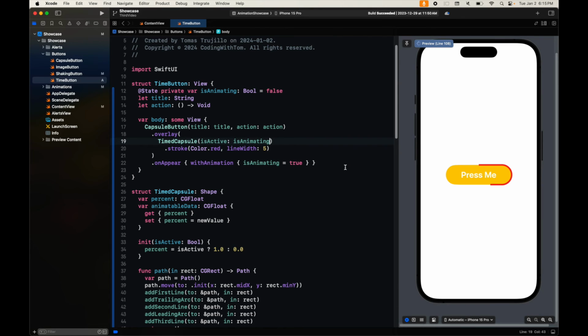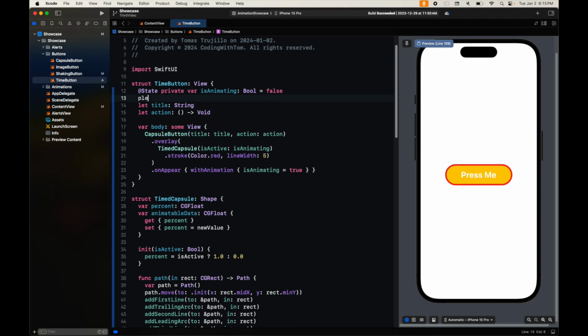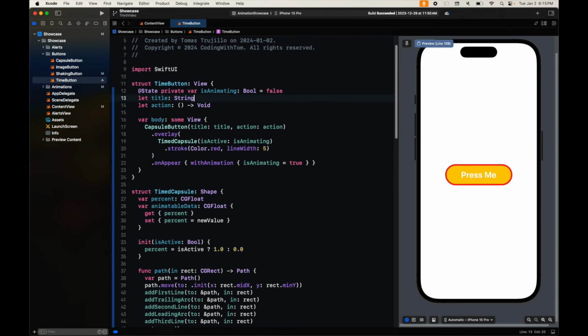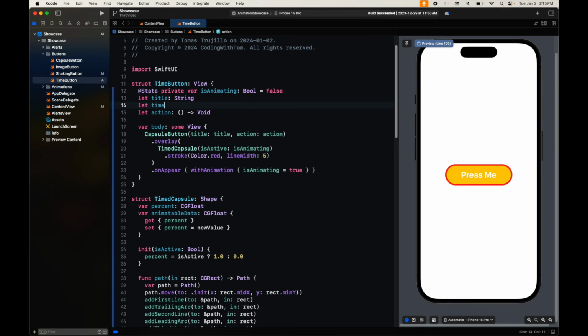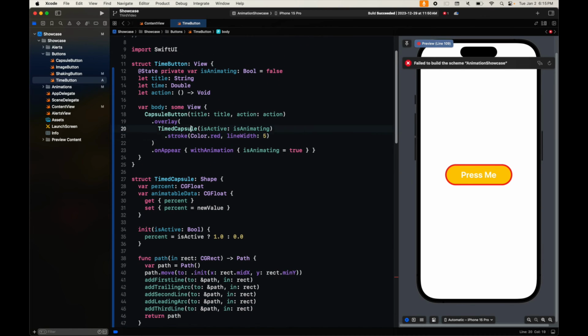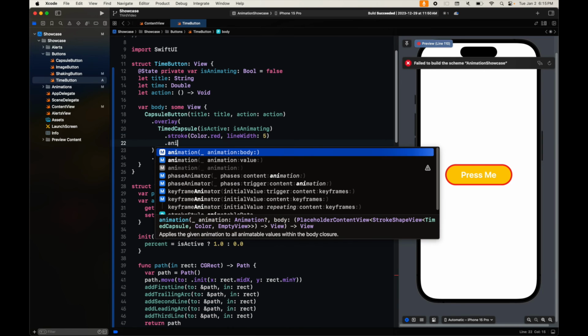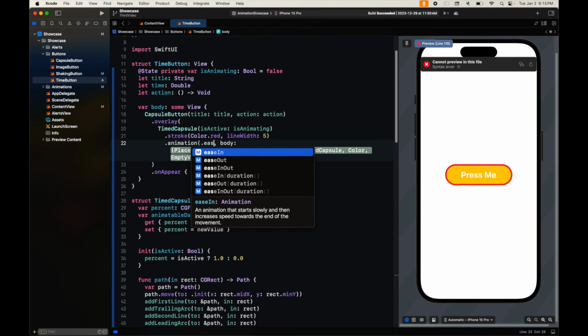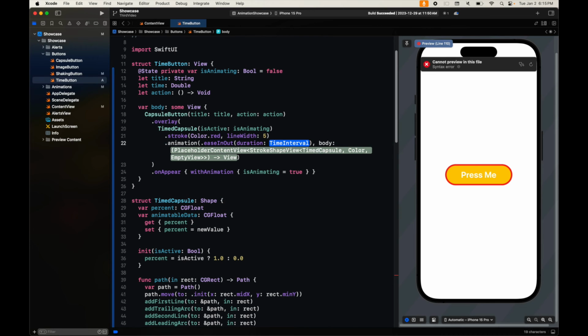Another thing is we want the user, the developer, sorry, to be able to control the time. See how they're animated? However, we want a timed button, right? And that was too fast for the user to react. So one thing we can do is add another parameter to our button. We already have the title and the action. So let's add a time. How much time is it going to animate for? And how can we control the animation? I don't need to go to shape. SwiftUI already helps us here. How? With animation. So for now, let's use an easeInOut. And notice that we can add duration. So we can add the time here.